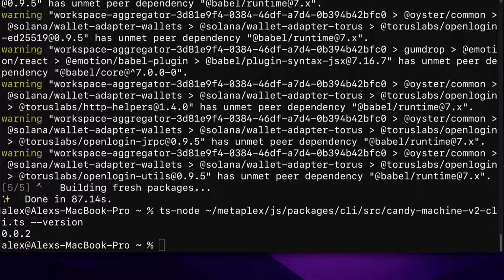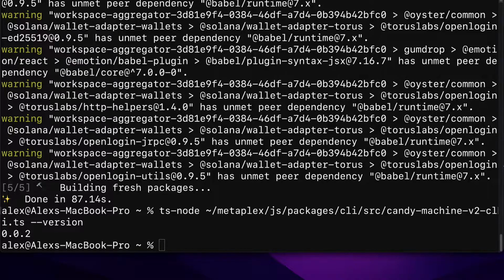Welcome back, everyone. In this lecture, we're going to learn how to install the Solana command line interface on Mac. Candy Machine operates on the Solana blockchain, so you will need a wallet with funds if you want to create and deploy a Candy Machine to the Solana blockchain, because every transaction must be paid for. So to get a wallet, you have to have the Solana tool suite, which you can get with the Solana command line interface. So let's install the Solana command line interface, CLI, on Mac in this lecture.